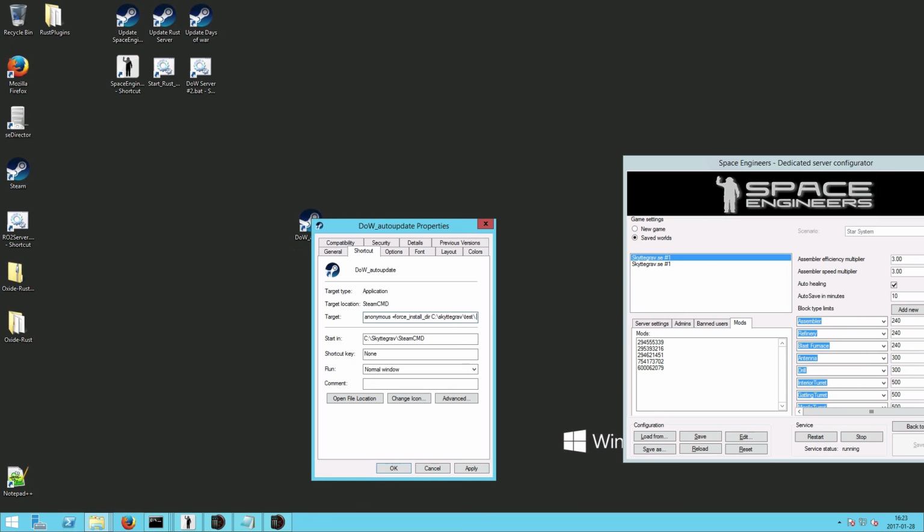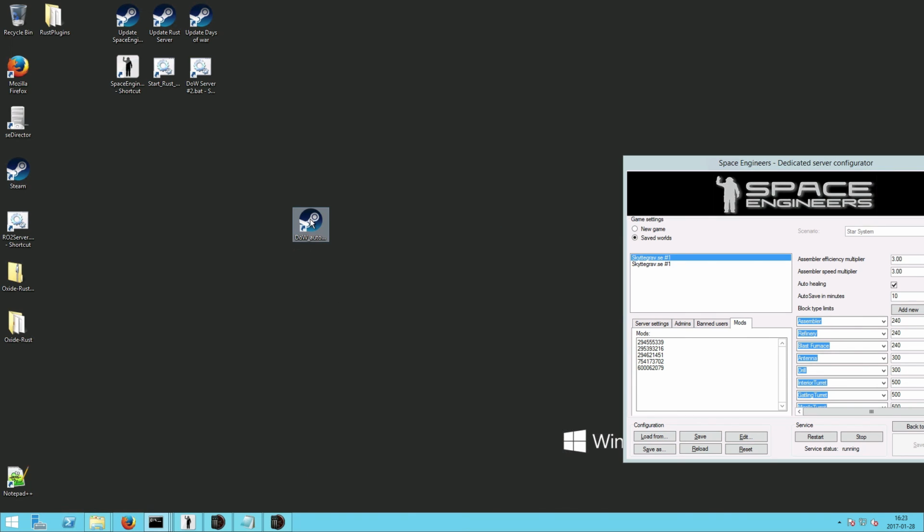c:/skyttegrav/test/ plus app underscore update, and then the app ID 541790, and we're gonna add validate to this, and we're simply gonna apply and close it down.